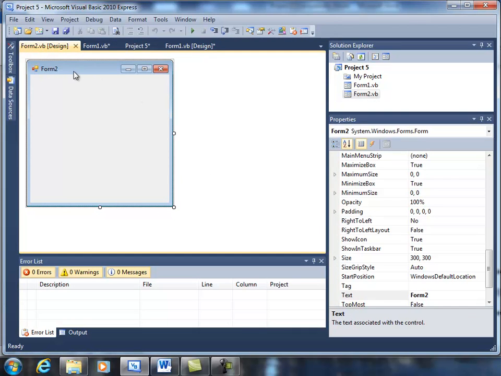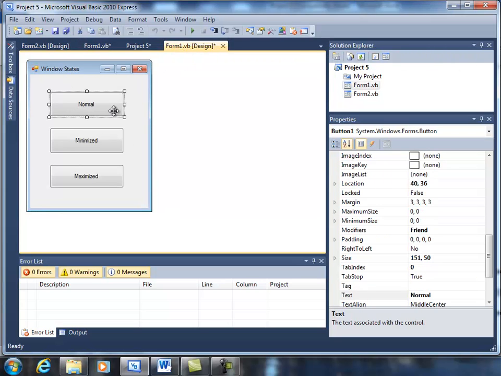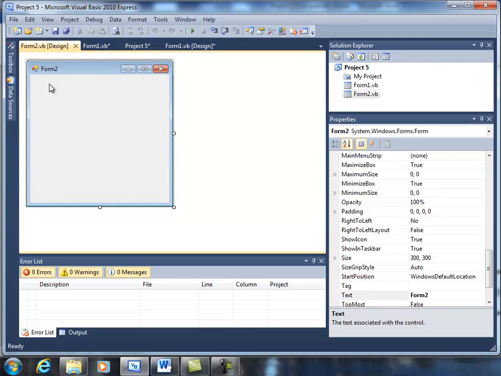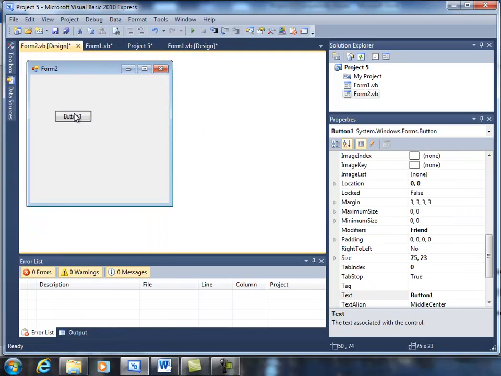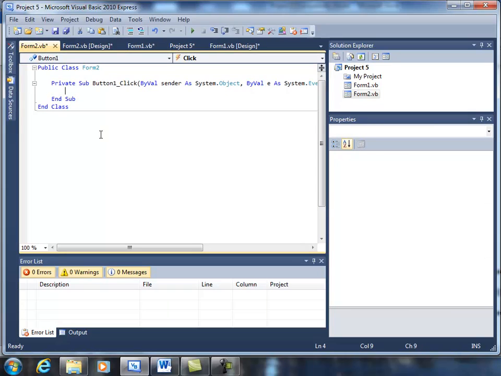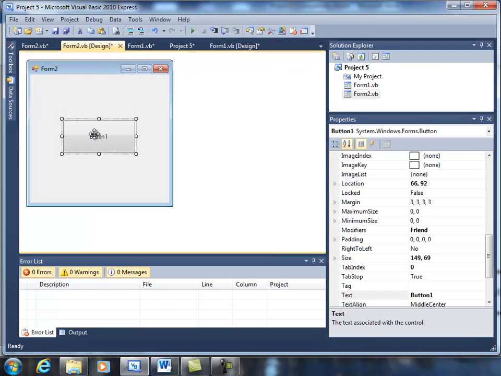So in the second form, you see this is a blank form in the same project. So you're not creating a new project, you're just adding a second form to it. So this is form 1, here's form 2. In this form, we're just going to have a button in the middle that's going to say close me. So double click. And this will allow the user to close that second form down. So we're just going to say close. We're going to change the caption for button 1 to say close.